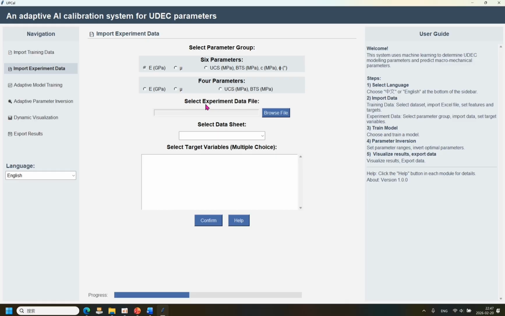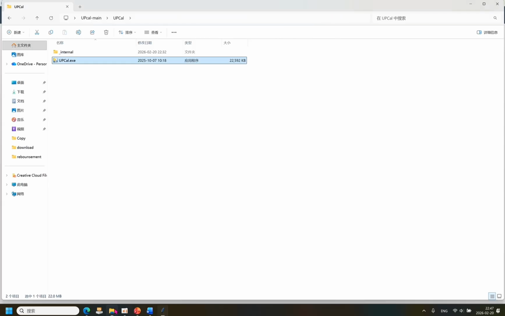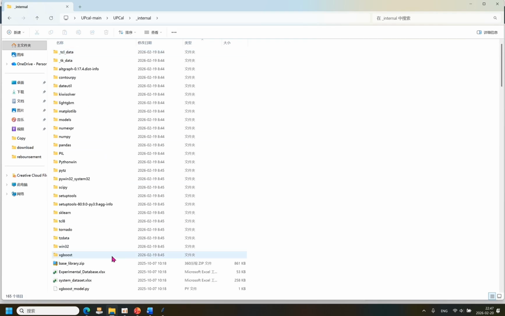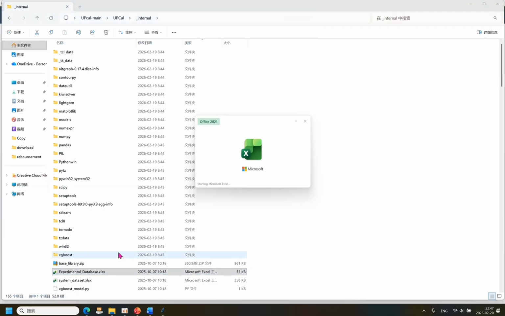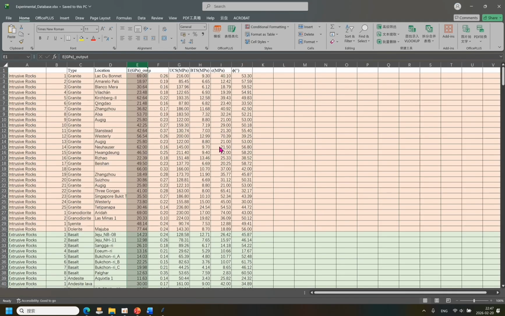To select the experiment data file, you need to establish your own data. You can click the internal file and you find the experimental database. You can see that this is the experimental database we established. It has 99 rock types corresponding to igneous, sedimentary, and metamorphic rocks.